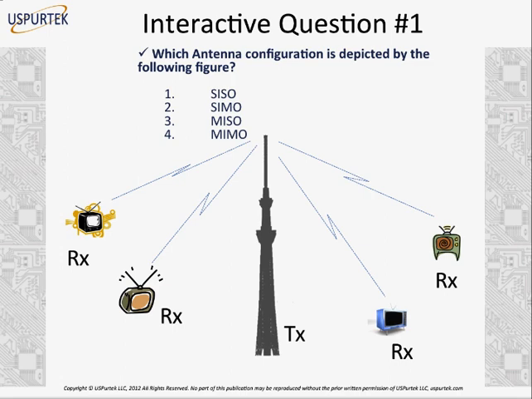Well, the right answer is number 1. It is a SISO system. Why? As we discussed before, the terms input and output refer to the radio channels. Although you see multiple receivers in the picture, each receiver has a single antenna input. So a single input is going to each receiver. If you look at it the other way, the transmitter is pumping a single channel of television transmission or data transmission into the radio channel, and each receiver is checking out just one output from the channel. It is a SISO.